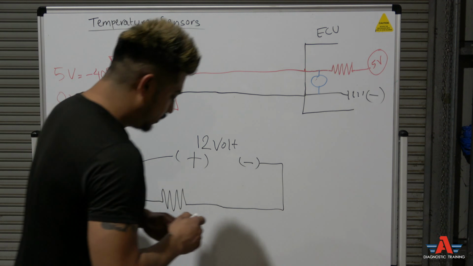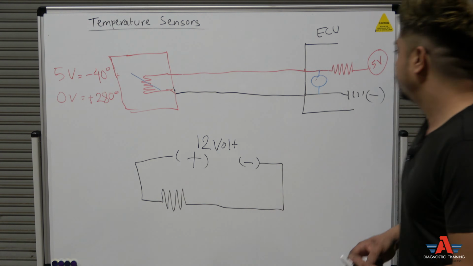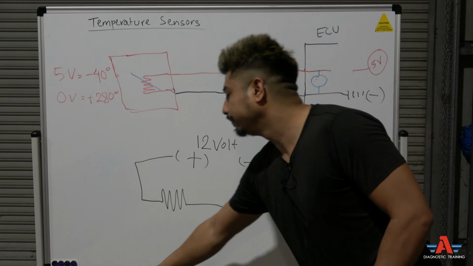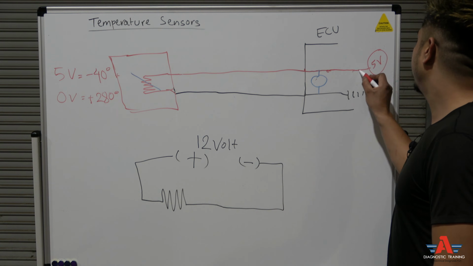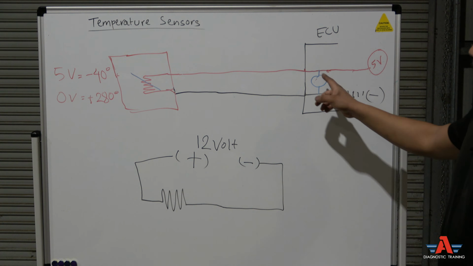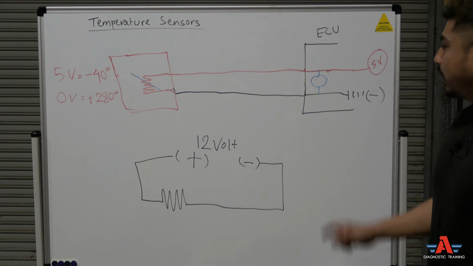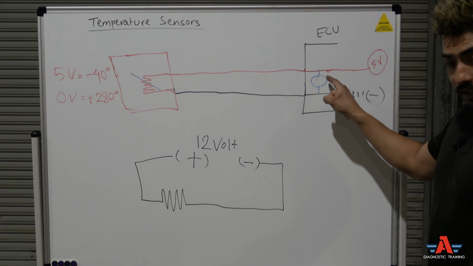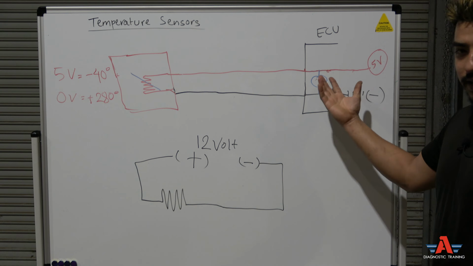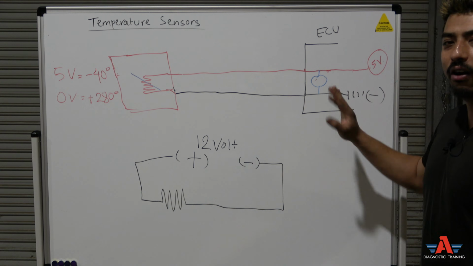Now, if there was no resistor here, let's get this resistor out of the way. If there is no resistor here, it comes straight from the 5 volt power supply, right? What are you going to see on this sensing circuit at all times? You're going to see 5 volts at all times, because 5 volts is going in there. The sensing circuit is going to read 5 volts. It's just like a voltmeter, like I said, and it's going to find a path to ground. You're going to see 5 volts at all times.